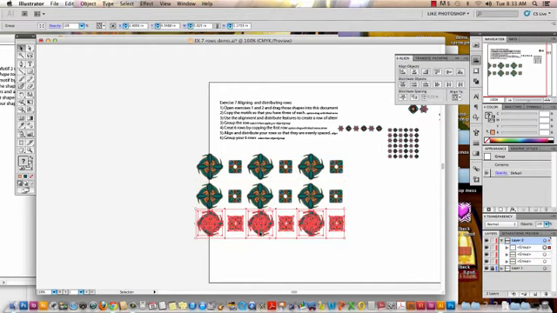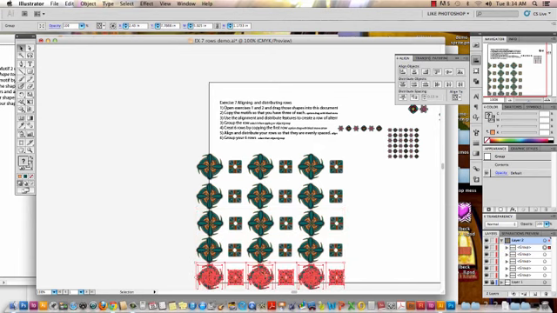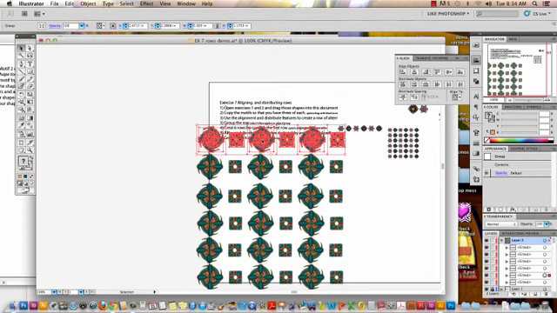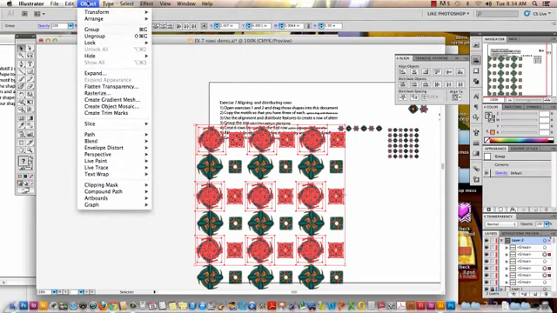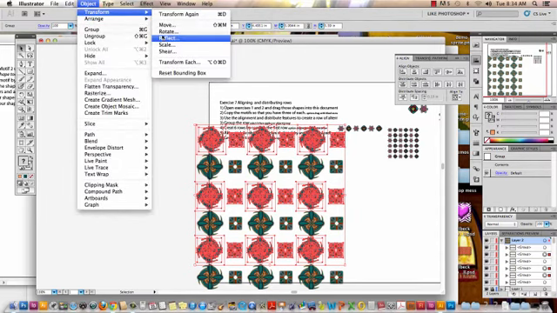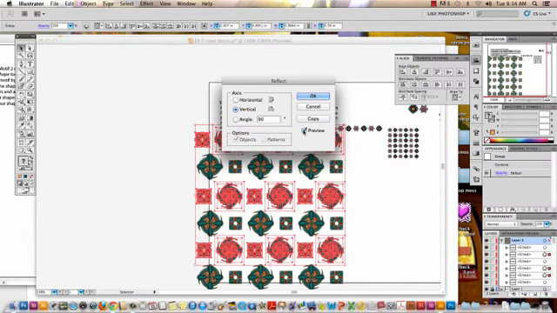Now we're going to option drag and we're going to copy those. And we want 6 of them. So 1, 2, 3, 4, 5, 6. And if you would like to flip every other one, you could do that too. I'm just holding shift and I'm grabbing every other one. And then I'm going to go to Object, Transform, Reflect, and I'm going to do a vertical reflect.